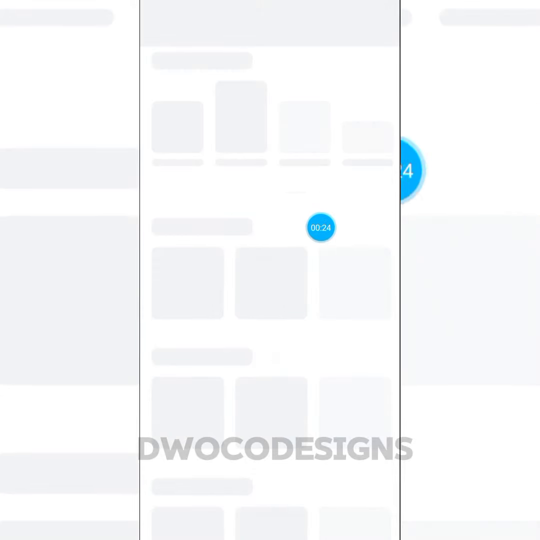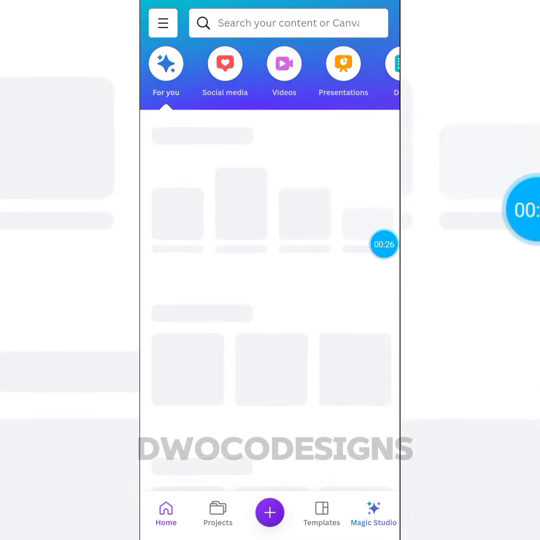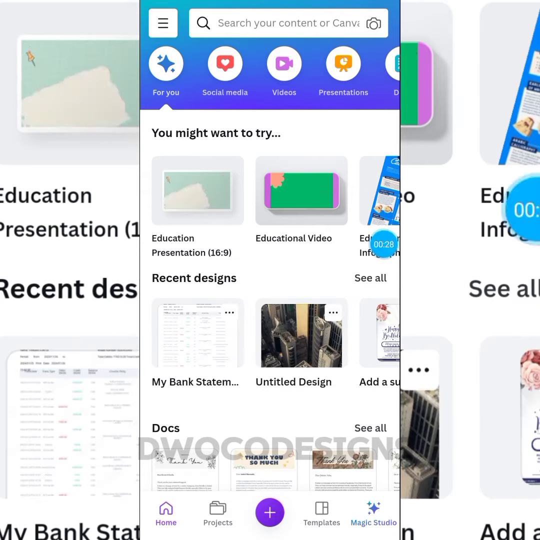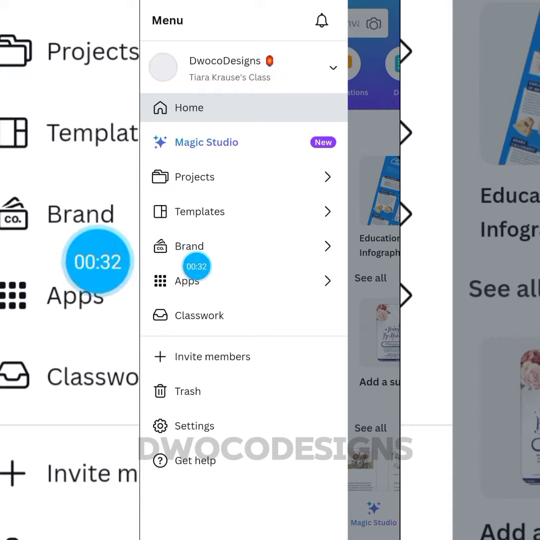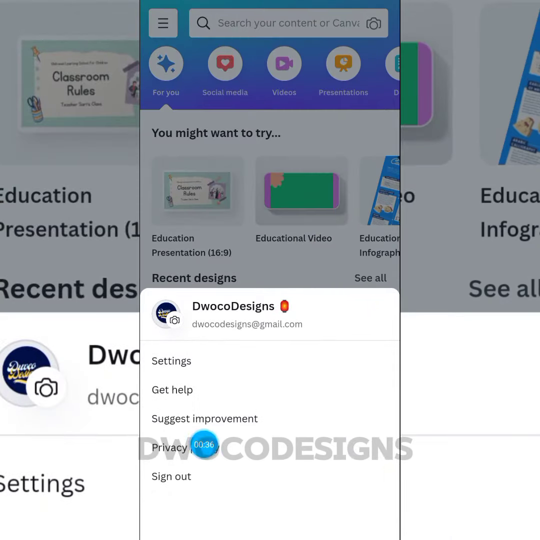If you are in the particular email you sent to us for us to log you in, go there, click on the menu, the hamburger sign up there, and then log out of the current one you are in. Just make sure you sign out. You see that? Sign out. And then sign in with the email address you sent.